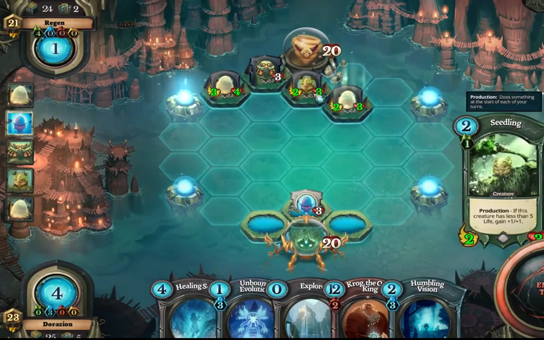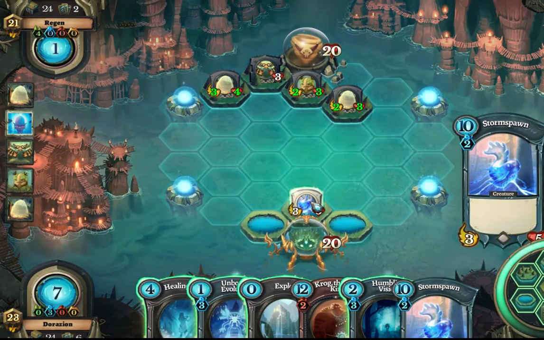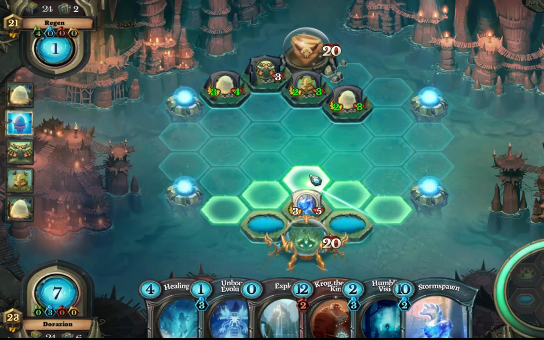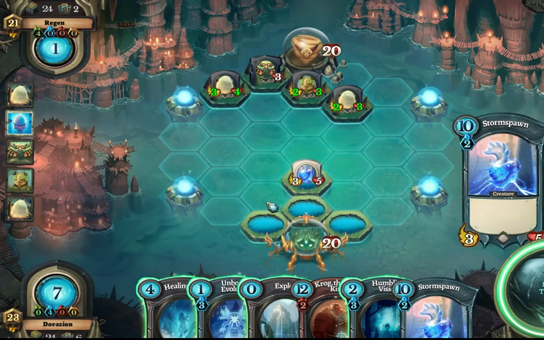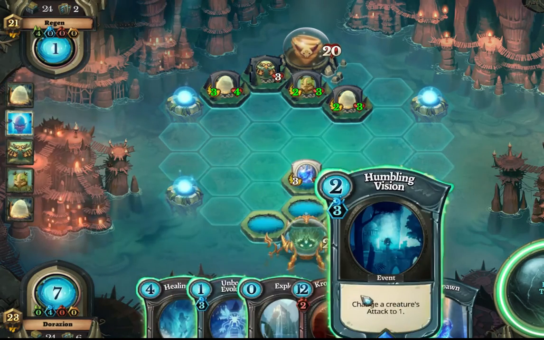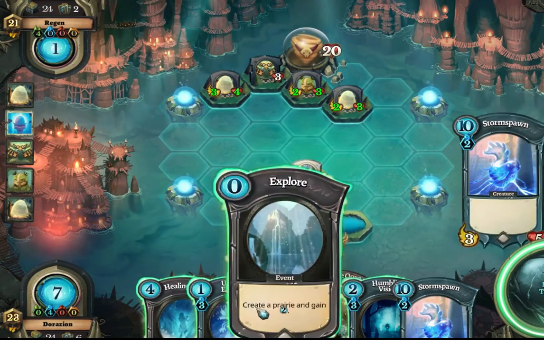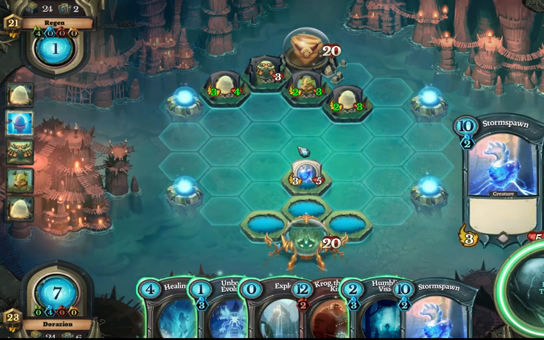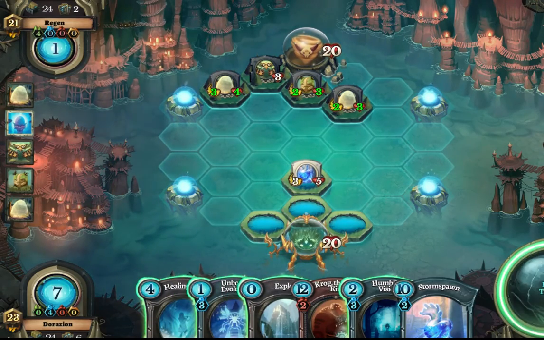Alright, so my opponent is going. Alright, so perfect draw. We now have 10 extra Faeria lying around, so let's start doing stuff. Let's move up with this guy. We can't really do much here, but we're happy because we cheated in a Storm Spawn. So maybe I'll save my Explorer for later.